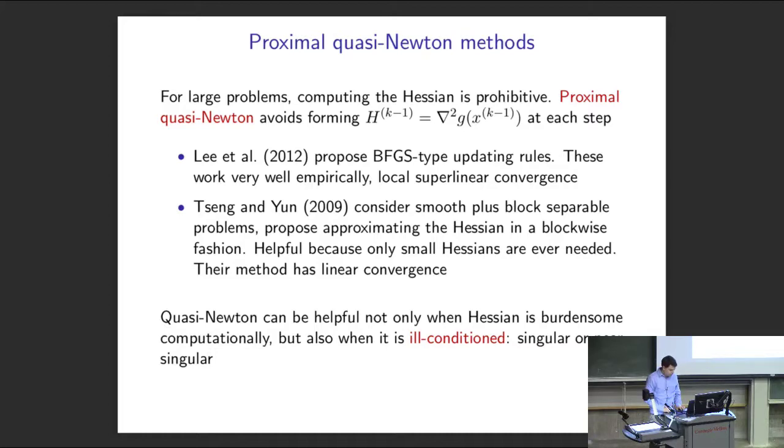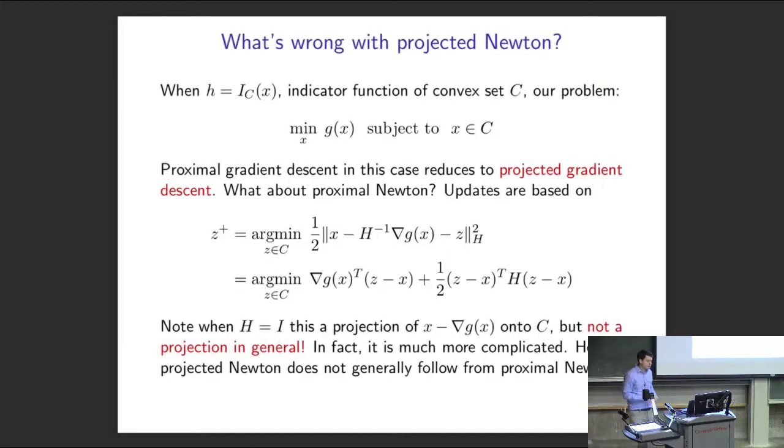Okay, so the last thing I want to say, and I want to spend some time on this, is something that everyone tries, including myself when I was learning all this stuff. Let me show you the thing you try first. Everyone tries this. You learn about projected gradient descent in this course, and you learn about Newton's method. In projected gradient descent, you take a gradient step and you project onto an allowable set. If you have a fast projection operator, you can do this efficiently. So the natural thing to say is, well, okay, I can also take a Newton step. Those are better, and I'll just project that.